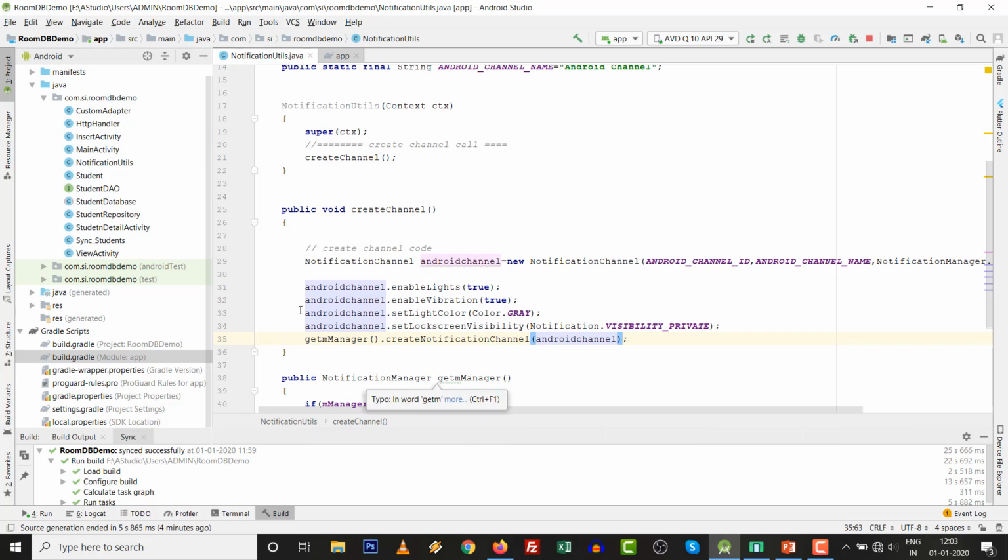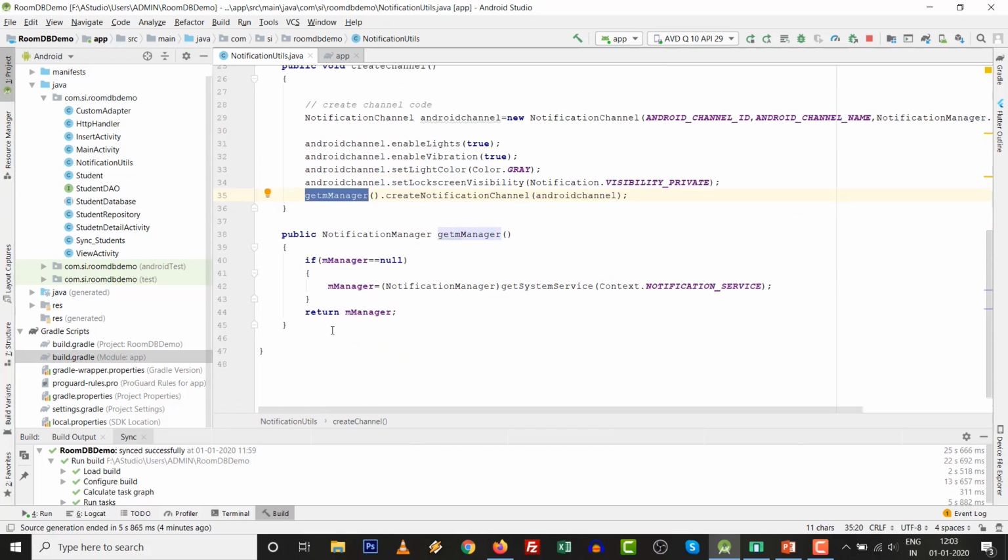In this one, you need to define the method before that. After that, the last thing remaining is public notification dot builder, then get Android channel notification, whatever name you want to write. You just want to pass two things.